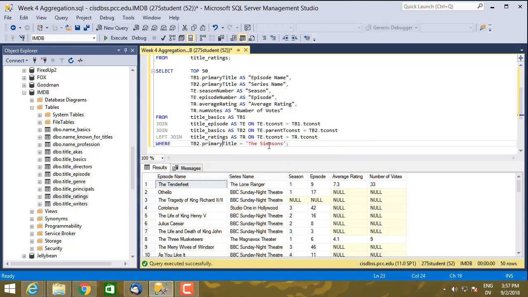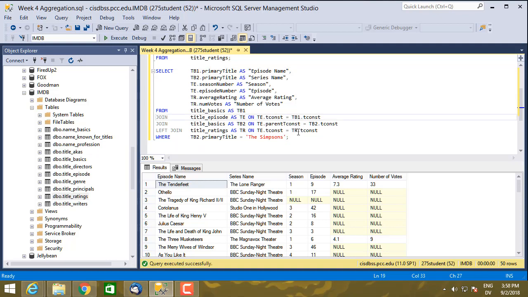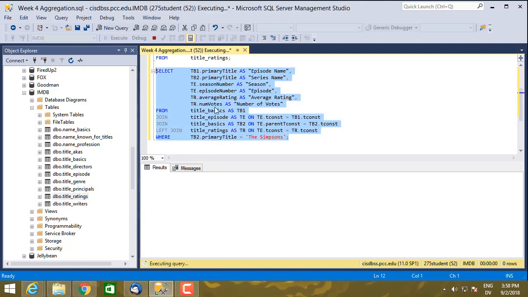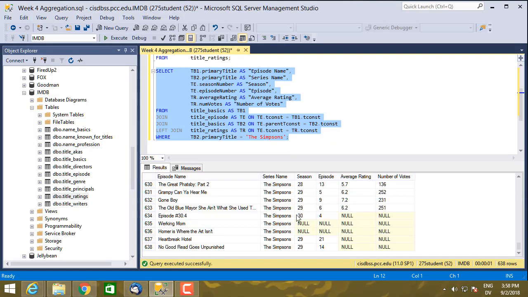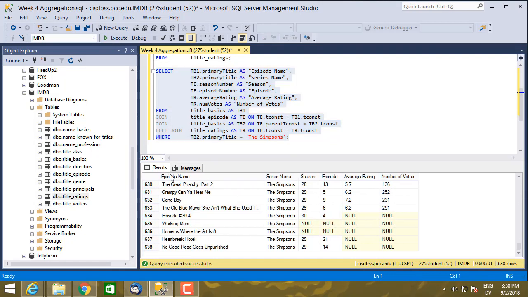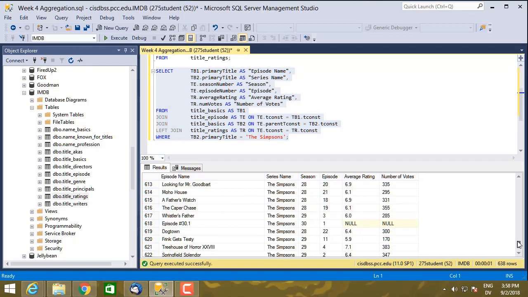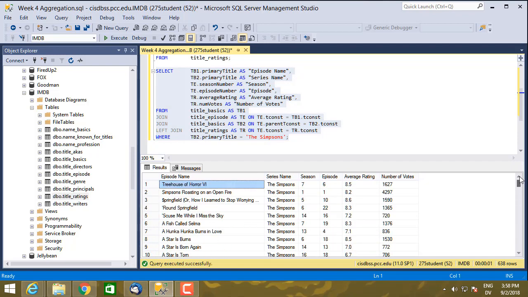And then this is going to be, I think it's like over 25 years worth of Simpsons, and maybe 20 some odd episodes per year. So this is going to be a fair amount of data, but it's not going to be so much that I really need to prune it. So here's all of the episodes from The Simpsons. And what do I have? I end up with 638 episodes of The Simpsons. Wow, that is quite a lot.